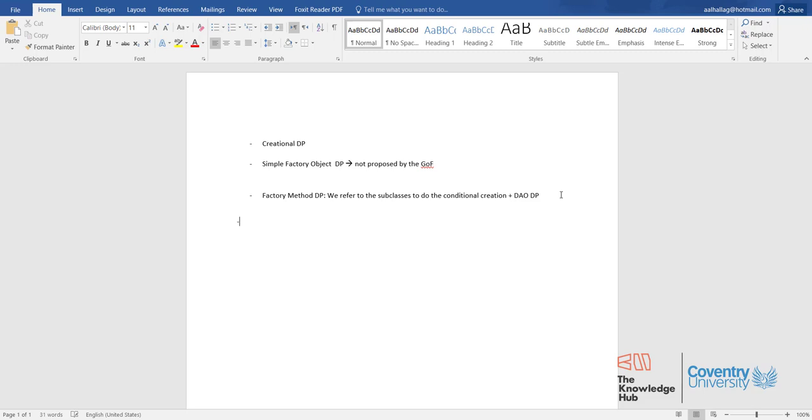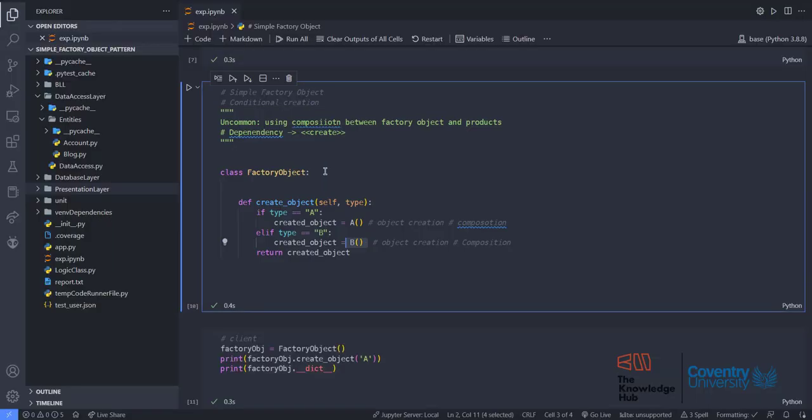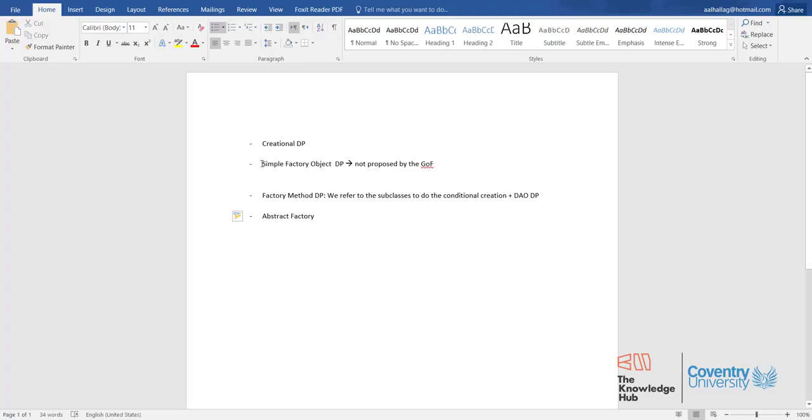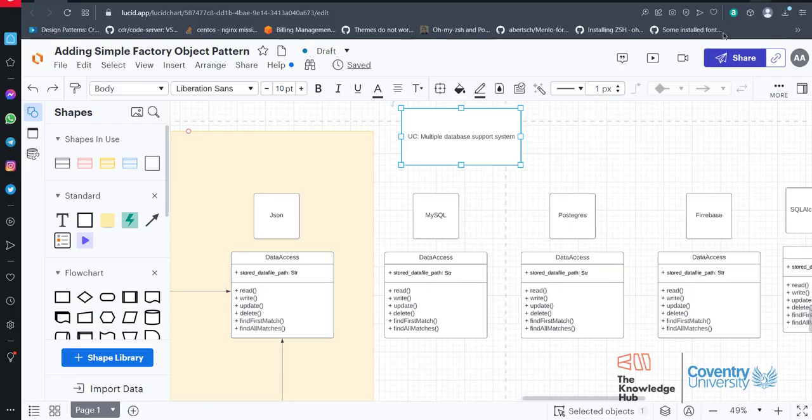But you didn't really take the abstract factory in the lab, or I don't think it was discussed with you, so I'm not going to talk about it at all. By the end of my solution, I'm going to show you in a class diagram design only how to implement the factory method and how it is different from the simple factory. So in our case, I'm going to stick with my simple factory. This is my get started kind of design pattern. So I'm going to start with the simple factory object, and later on I'm going to show you the difference and how to refactor into a factory method design pattern, right?